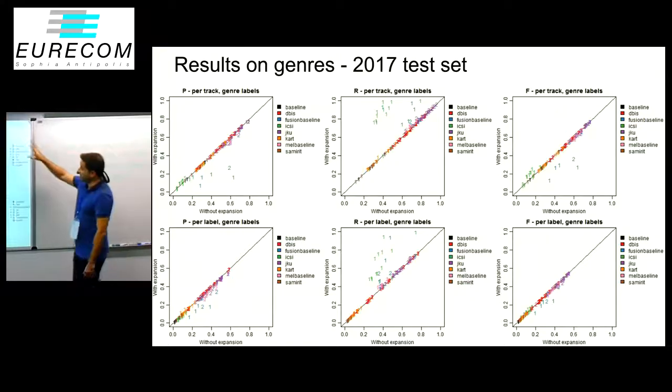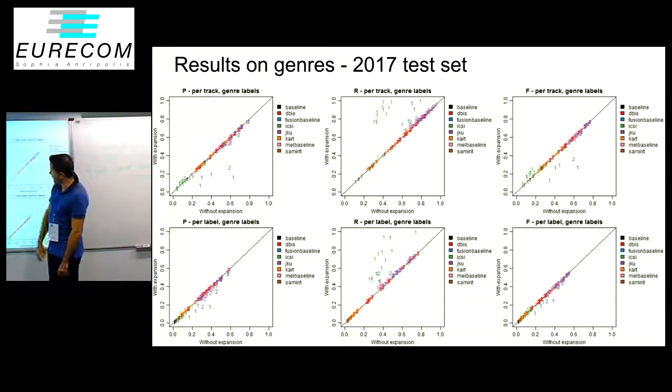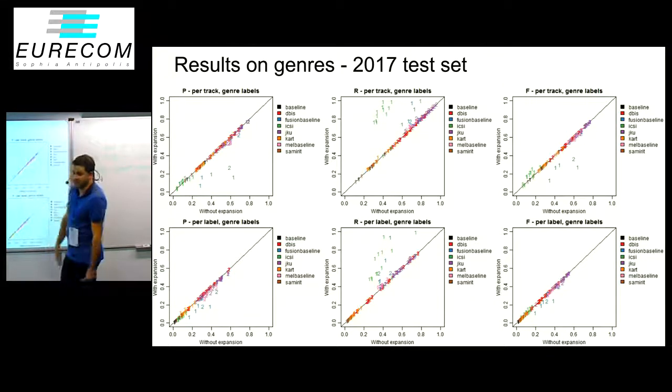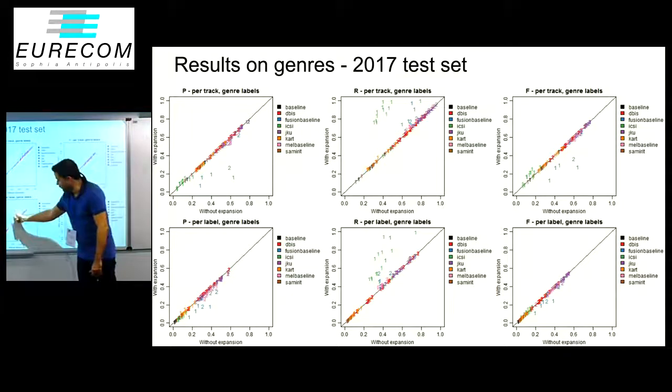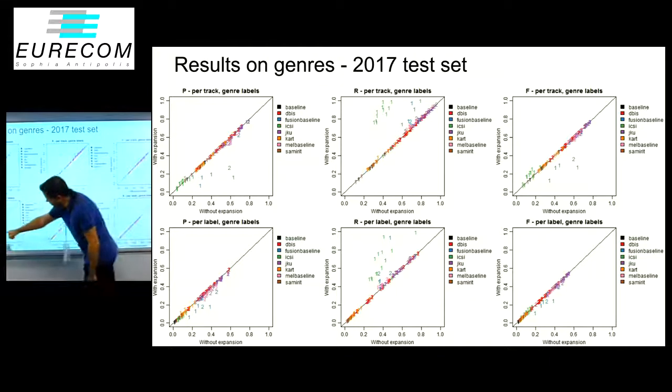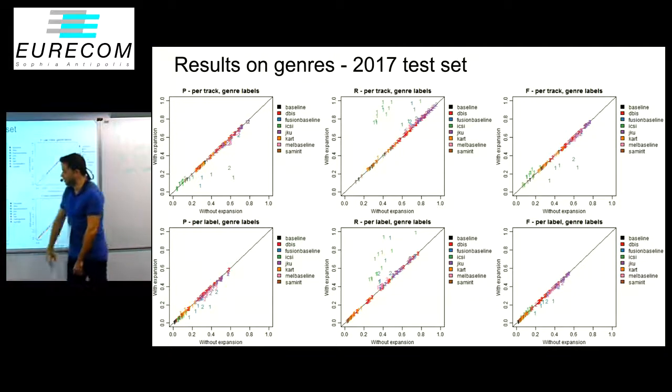And what we have here is, again, genres. We have precision, recall, F-scores. And here we have the results that we just saw before without expansion. And on the y-axis, we have the results with expansion. And you see that everything is basically the same, except for two, which are, again, the dark blue fusion baseline from this year from Dmitry, which is these points. We got a worse performance in terms of precision, right? It got better in terms of recall because we are explicitly predicting a new genre. So it's improving recall, but making precision worse. And the other one, XE, which is the green one, is in the same situation.